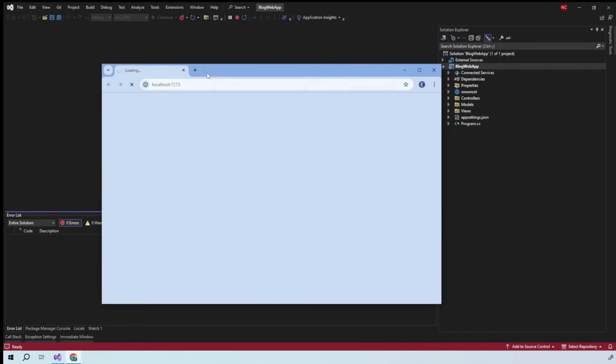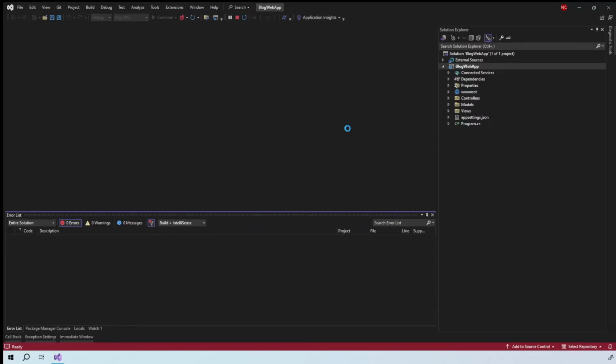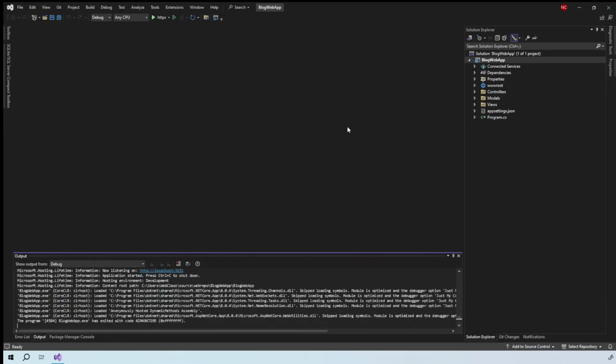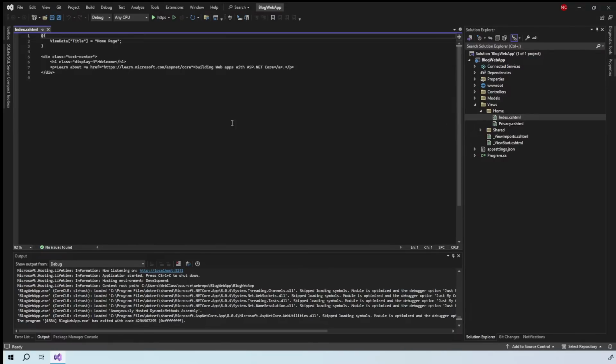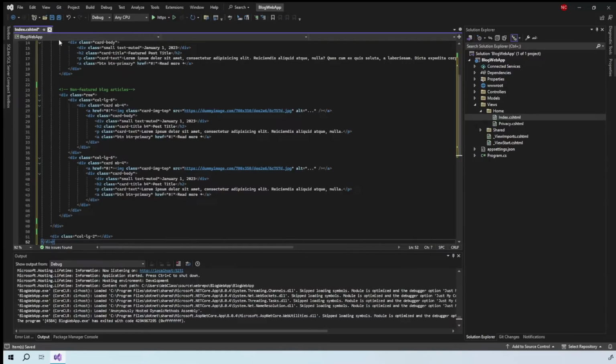The application is up and running and the browser has loaded the application. So I can see the default template with the welcome message and the top menu here. So I will close the browser and then I will do an HTML modification for the default template. For that, I will open the Views folder and then go to the Home folder. Then I will click on the index.cshtml. I will replace the HTML with a different HTML that I have already here. Then I will close the file.